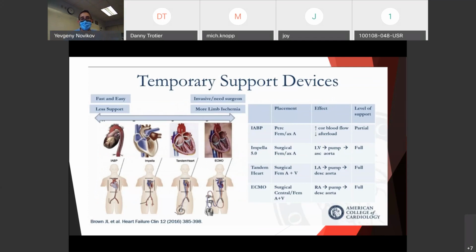It also talks about Tandem Heart. I've never seen it used here at our institution. It works similarly to some extent to how an ECMO functions. The only thing is, and they can do this with ECMOs as well, they can put an offloading cannula into your LA. So you go from the femoral vein all the way up to your IVC to the RA, and pierce through into your LA and put a cannula there that just empties out directly from that point.